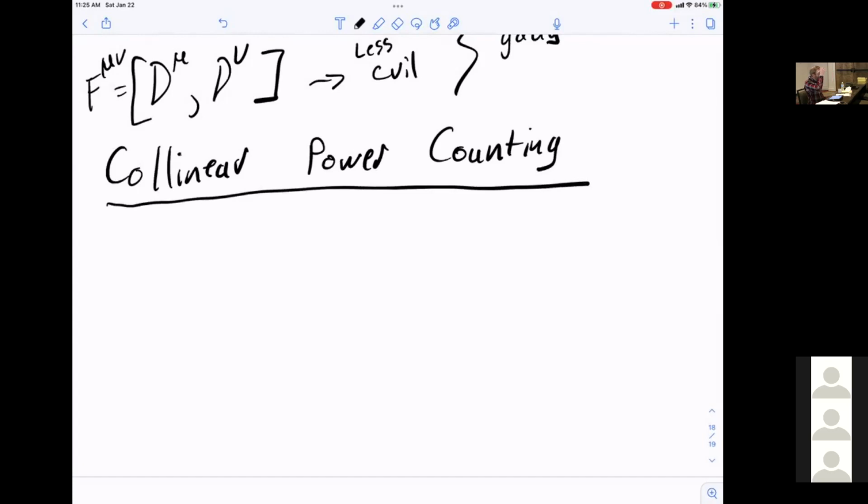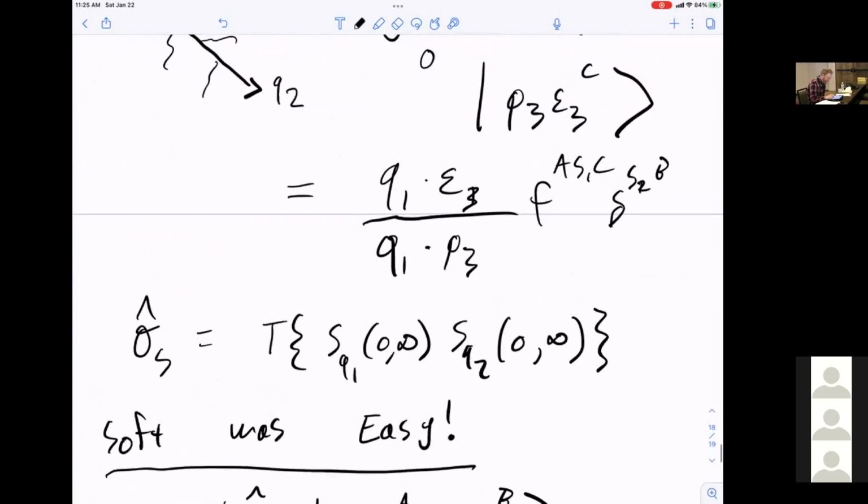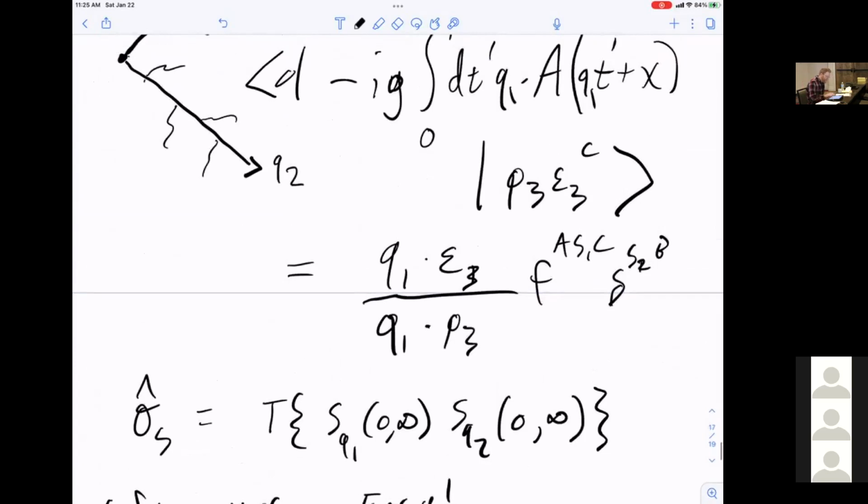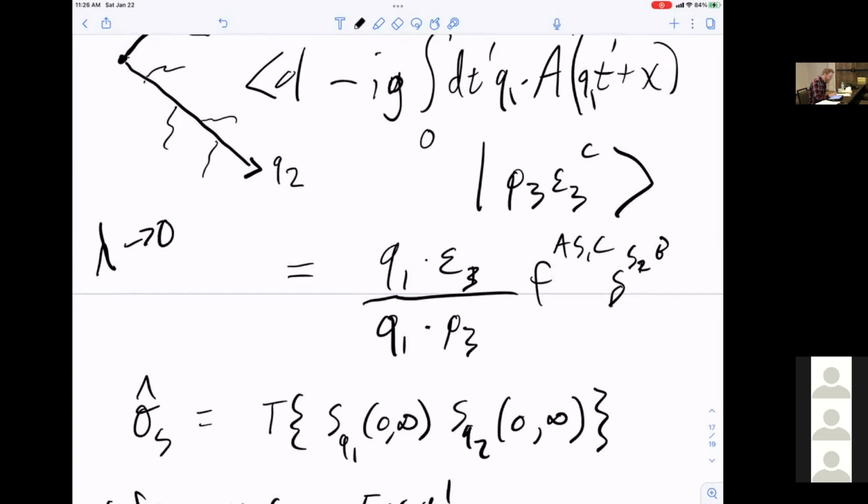So up till now, I've been able to play fast and loose with the power counting. I said p3 is soft, and I didn't really assign a power counting to it. I just said it was soft and these invariants are getting smaller. And this is actually an interesting thing about the soft sector. You can assign almost any power counting that you want, and at this level of amplitude factorization, you'll never see a difference. You can say that your soft is going soft as some parameter lambda goes to 0, or as lambda squared goes to 0, or lambda to the 40th goes to 0. And at the amplitude level, you're never going to see a difference between those.